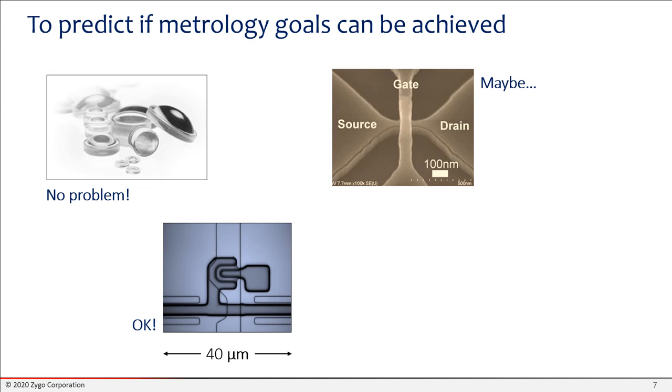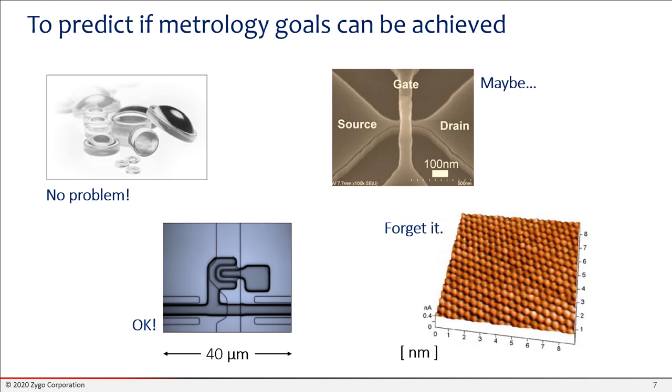But then if you want to try and measure a part for the individual atoms, for example, in silicon that you can see here in an atomic force microscopy image, that's on the nanometer lateral scale. And it's very unlikely that you're going to be able to see anything like that. And that would be predicted by a model. You wouldn't have to do the experiment to know.